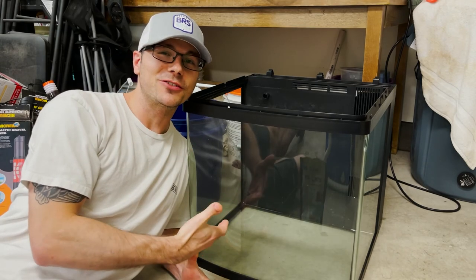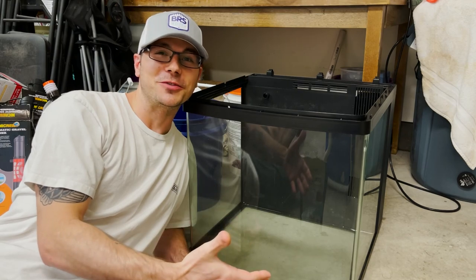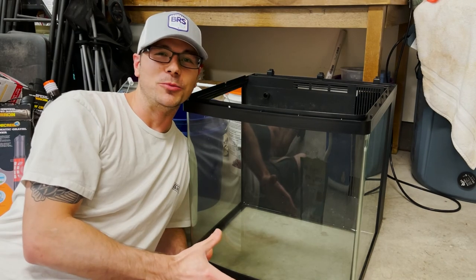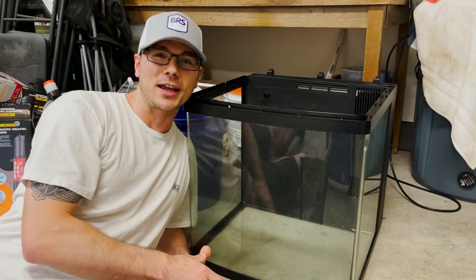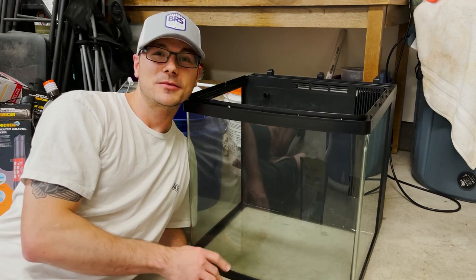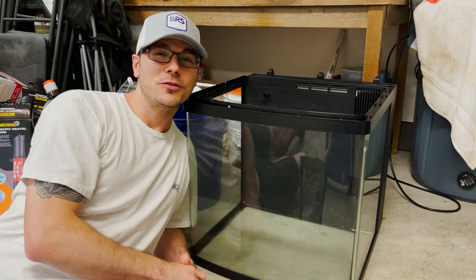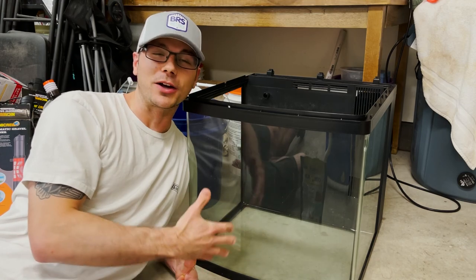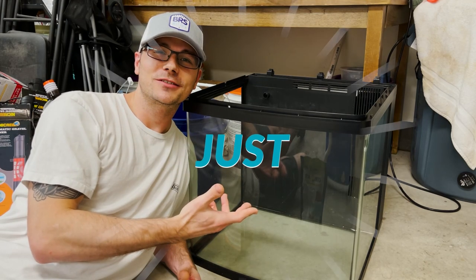Now that this cube is all nice and cleaned up, we can go forth and make the fun content. We're gonna move on into our rockscape and then our sand, and then we'll get it wet. I hope you'll stick around. I hope you enjoyed this video. Stay tuned for our beginners series on this BioCube 32 gallon. And remember guys, just reef.